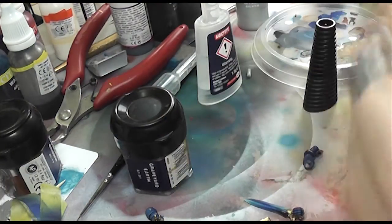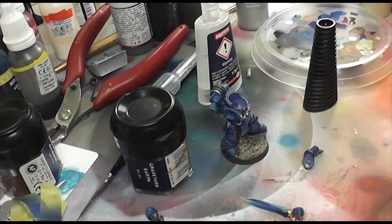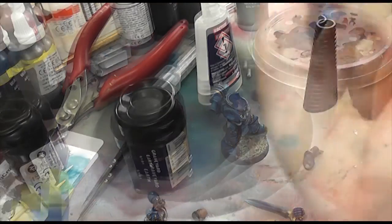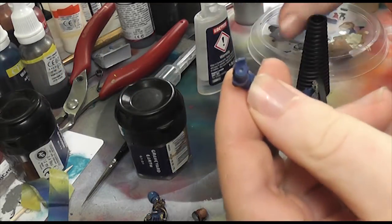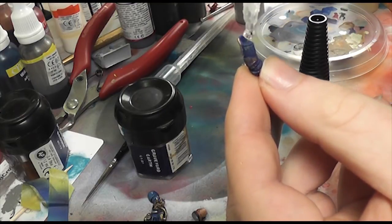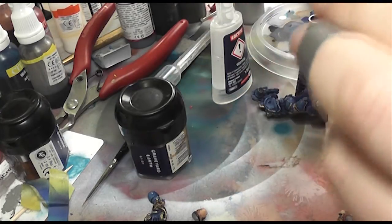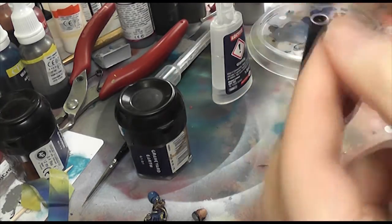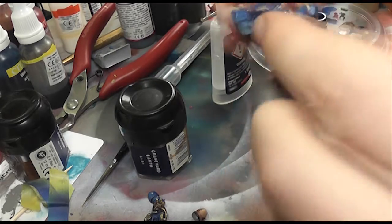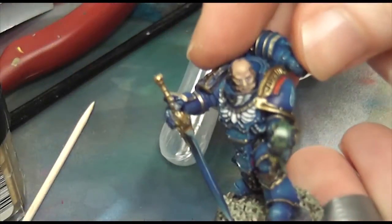So now we're on to the assembly stage. I always get to this part and rush it because I'm so close to the finishing line and really want to get it finished, but this time I really really enjoyed it. I was enjoying the feeling of being quite satisfied and quite happy — it's a rare occurrence for me to be quite happy like that, so yay for me being happy.